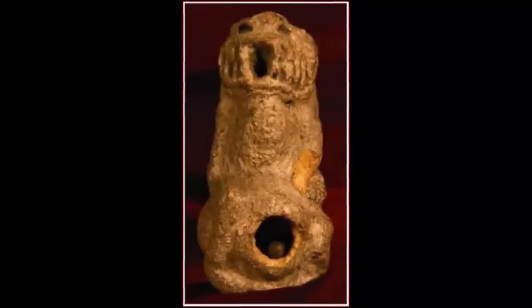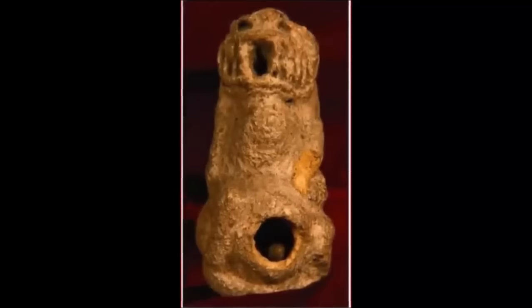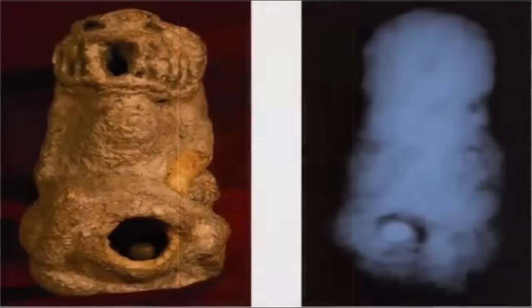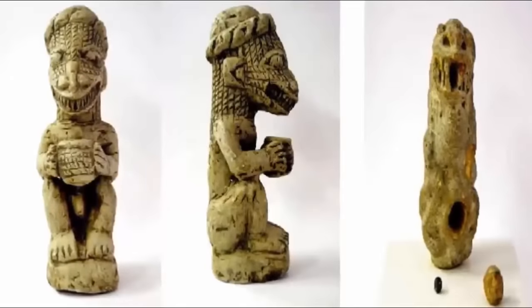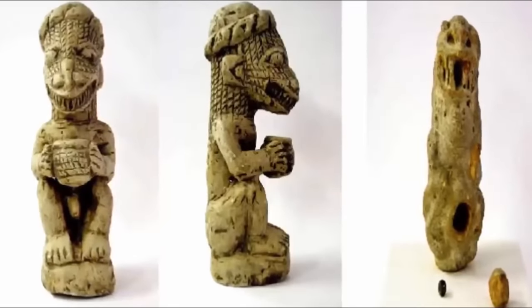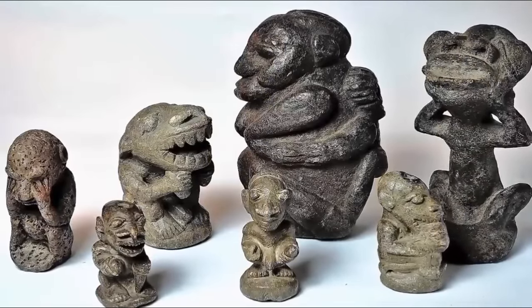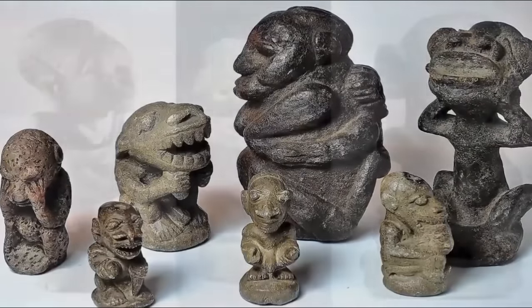One of the more obscure and personal favorite out-of-place artifacts at Mystery History is a small yet incredibly special unique figurine. Dated to the stone age, yet regardless of this extraordinary antiquity, this hollow figurine remained unopened and unbroken for so long — and interestingly, it rattled. After a delicate extraction procedure was undertaken, a metallic ball was found inside — a sphere which, due to the age of the artifact, should simply not exist. Further research revealed this figure wasn't a singular anomaly, but was actually part of a collection of equally puzzling artifacts found amongst locals mining for gold in Sierra Leone. They are now known as the Anomaly figures.